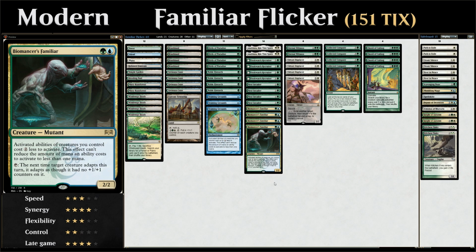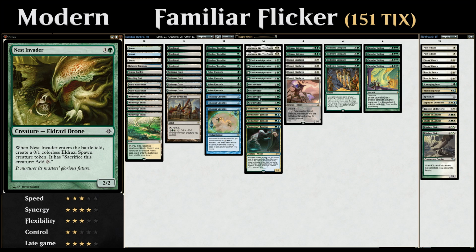We've got 4 copies of Biomancer's Familiar, 2 mana for a 2/2 creature that says activated abilities of creatures we control cost 2 generic mana less to activate, but they can't be reduced below 1, so we can't make an ability free. Next up we've got 4 copies of Nest Invader, 2 mana for a 2/2 creature, and when Nest Invader enters the battlefield we get to make a 0/1 colorless Eldrazi Spawn creature token that can be sacrificed to add 1 colorless mana to our mana pool.